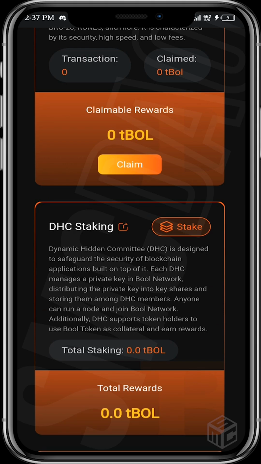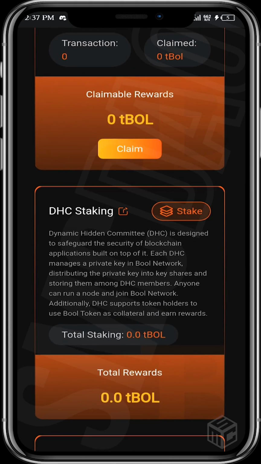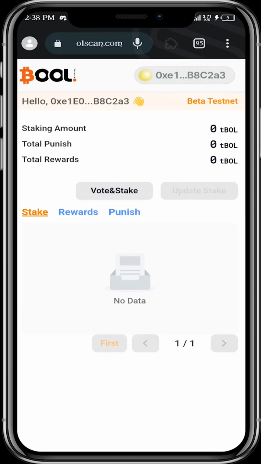You can also stake your tBOL token. By staking, you also earn tBOL. So tap stake. The tBOL token that you've earned from using their bridge, or from their Faucet, I'm going to show you how to do that, you can decide to stake them here. So tap on vote and stake.